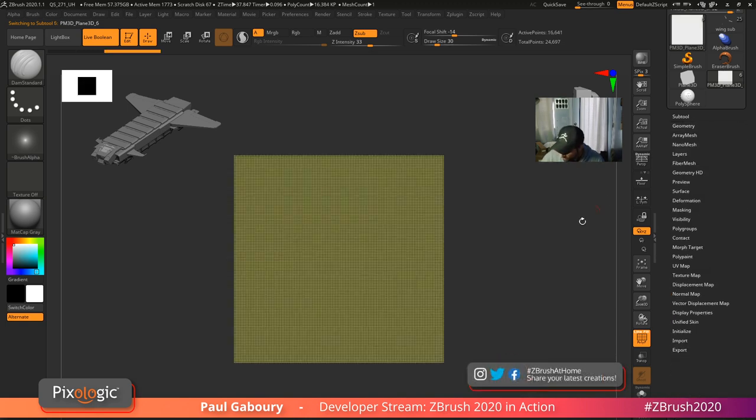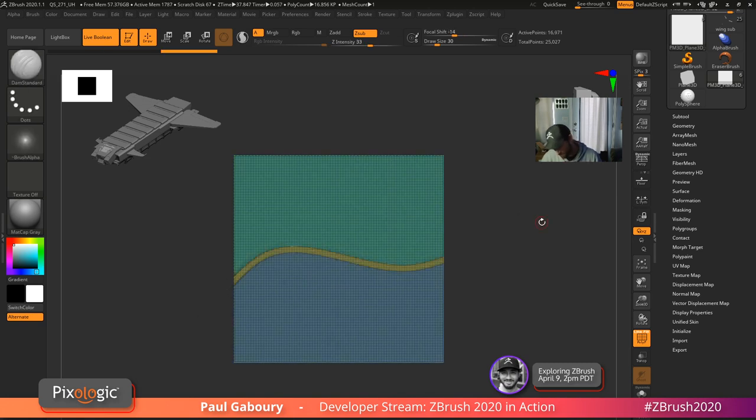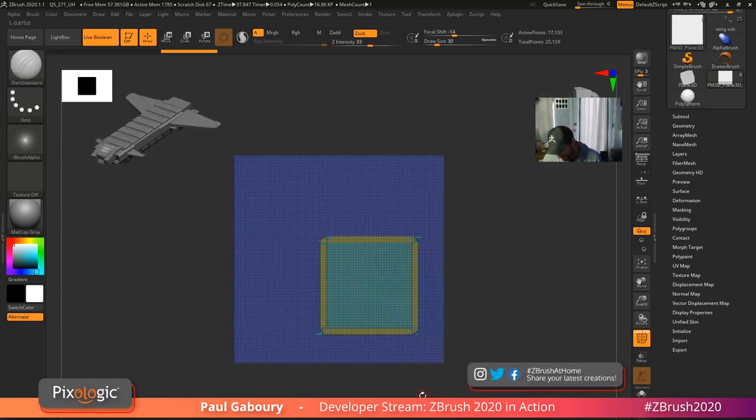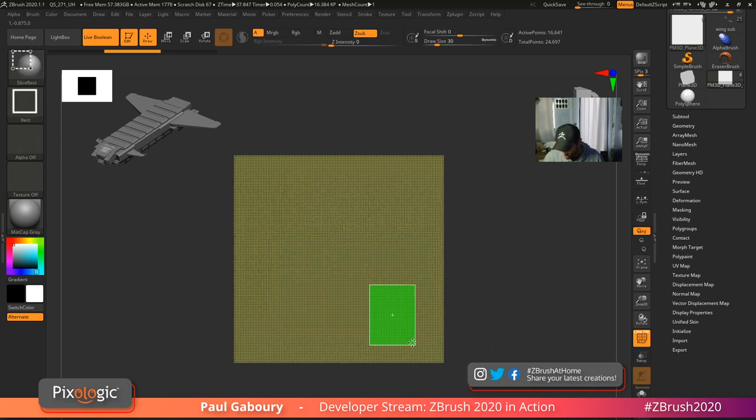So let's make another one here. I'm just trying different things. Maybe I want one with a wave in it. For what we're doing with this ship, I don't think putting something wavy in it is a good decision. So I'm going to stay very crisp and hard edge here. Let's do a slice rectangle and maybe add some rectangular shapes.